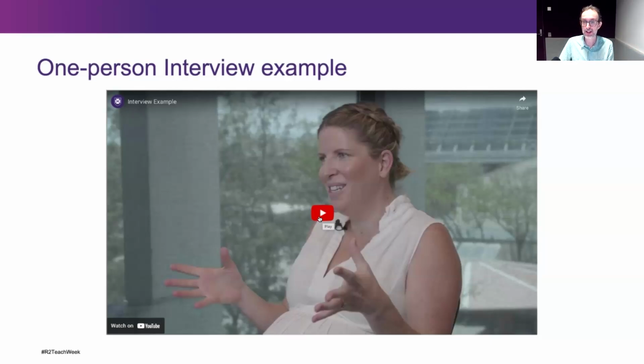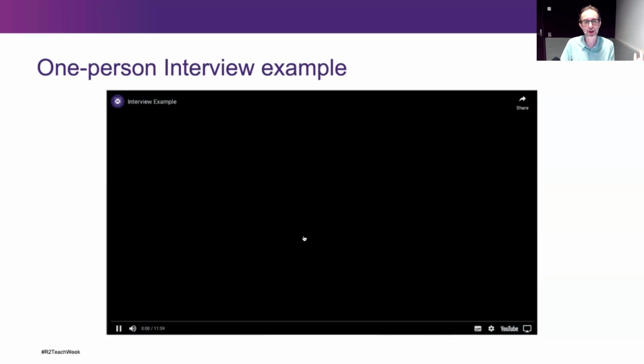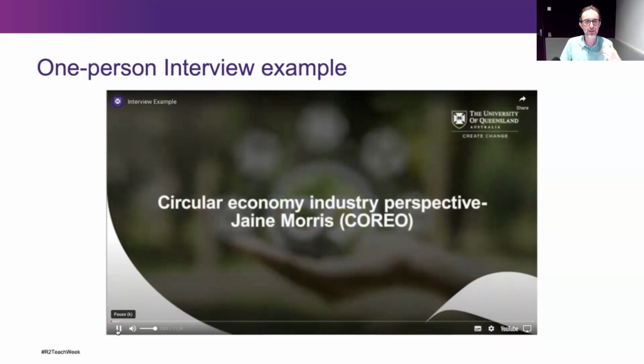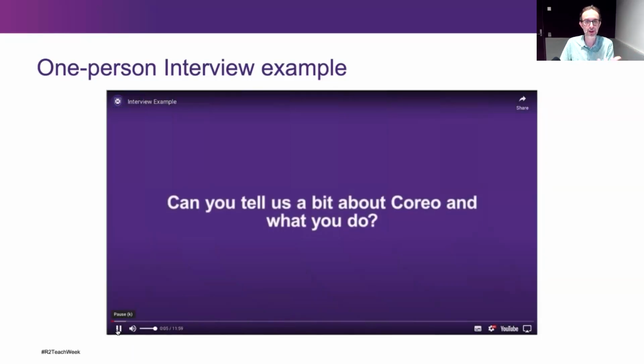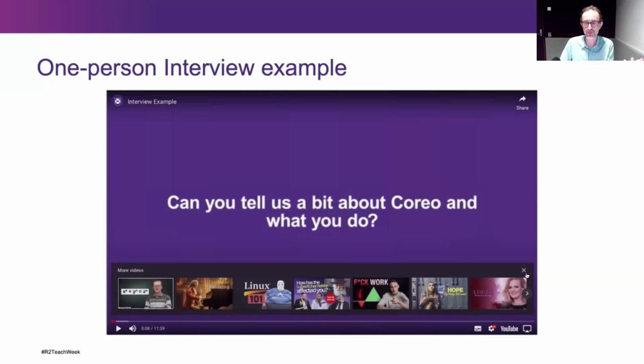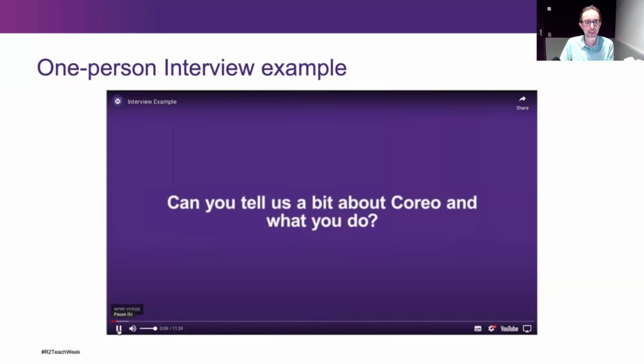Or you might have a mashup of different people in the one clip. So you might be interviewing 3 or 4 people, and you don't want one person asking the question and then responses from multiple people, because those people might be in different rooms and it tends to be a bit weird. So instead, you might have a question come up on screen like it is here. This is a question being asked with a text card instead of by an actual person. And then the person just jumps in.